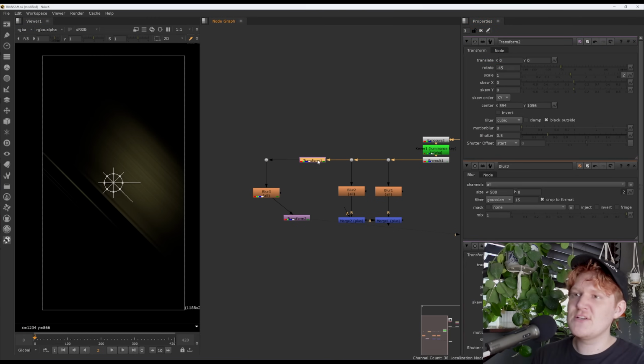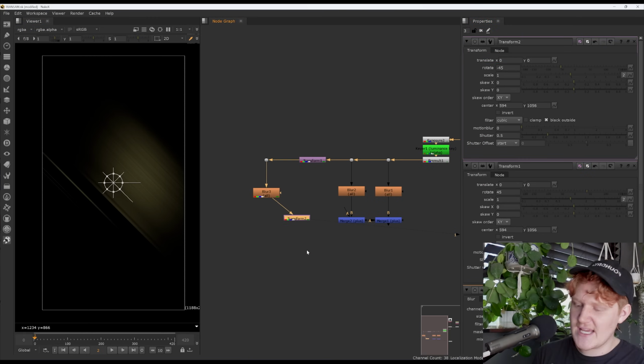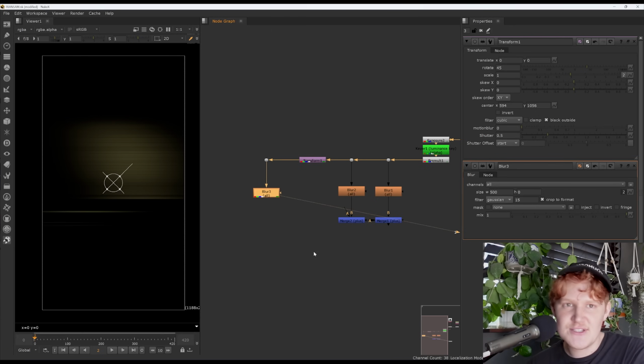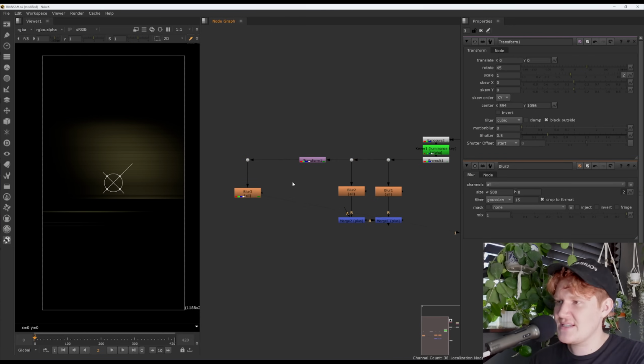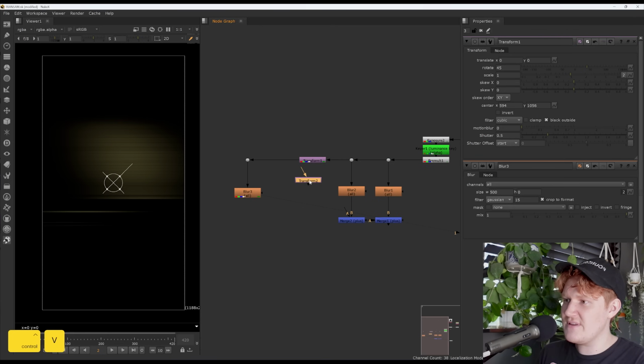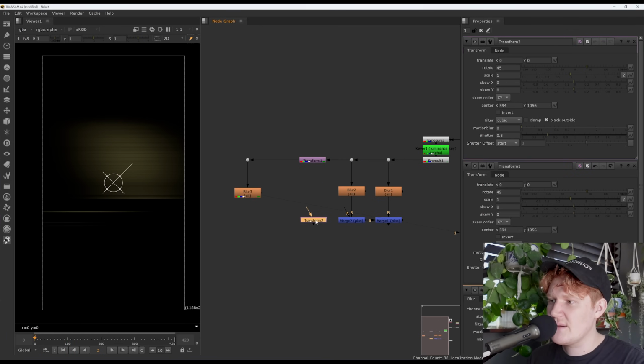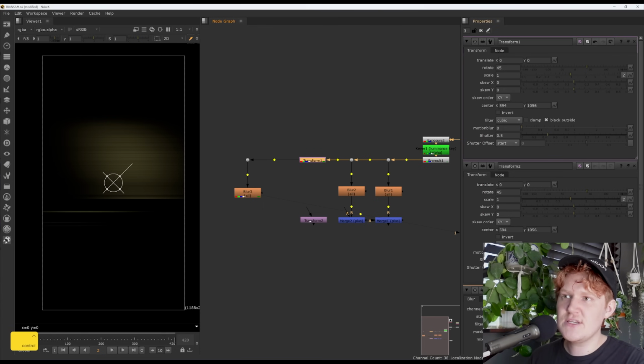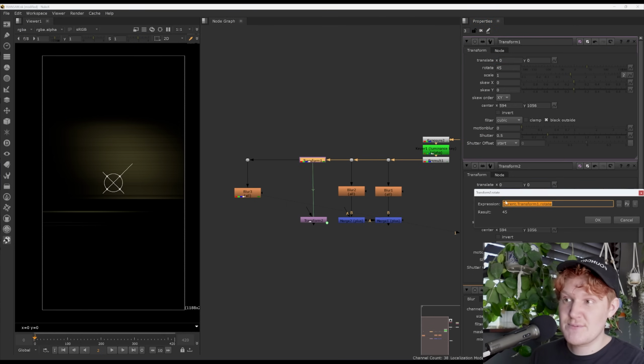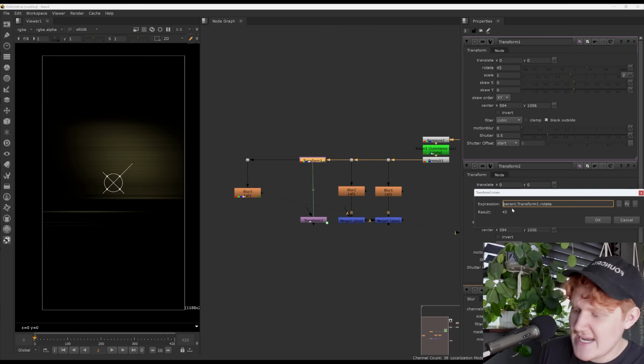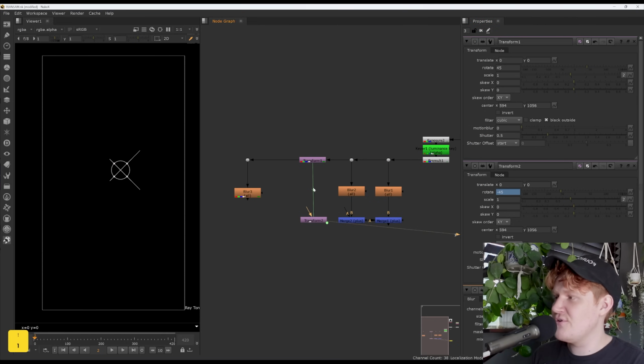But if you want to keep adjusting this and then adjusting this, it's going to get a little annoying, and you already know how to key things. So let's just key this, or not key this. We can parent this. If we Control C and Control V this one, put this right here, double click this one, so it's lined up. This one's here, this one's here. We can take the information from this one, Control click, drag. Now they're linked. Right click, edit expression, go to the very beginning, hit negative, and look at it. Now if we hit view right here, let's give it something to view. Let's plug this in right here.